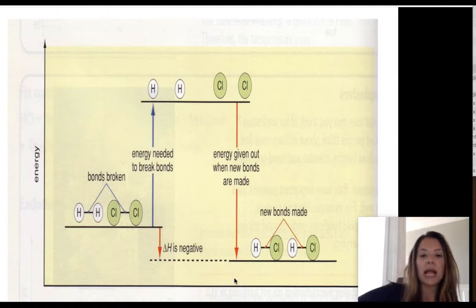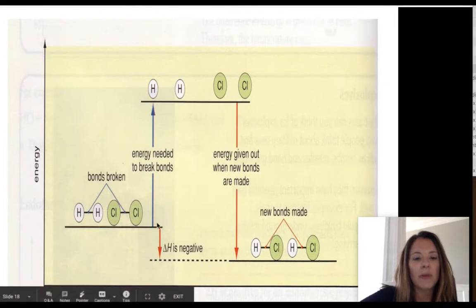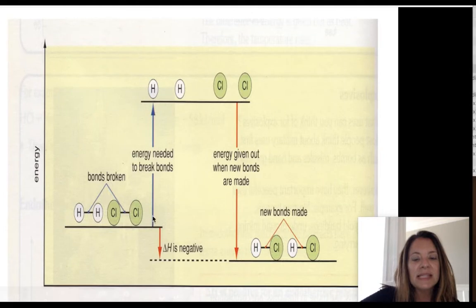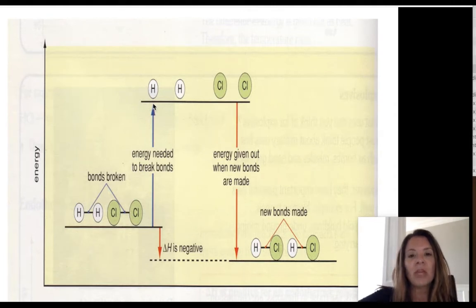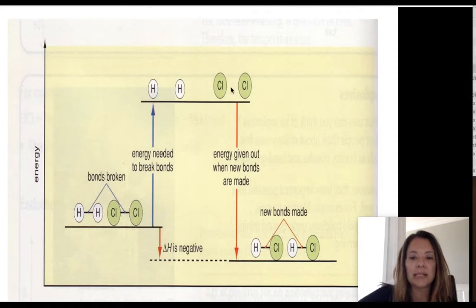In order for this reaction to occur, there must be bonds broken for the reactants. So there has to be a certain input of energy. This input of energy is also known as the activation energy. The activation energy is the minimum amount of energy needed in order to form the products. What we notice here on the y-axis is potential energy. So we input a certain amount of energy, and we have now broken the reactant bonds.